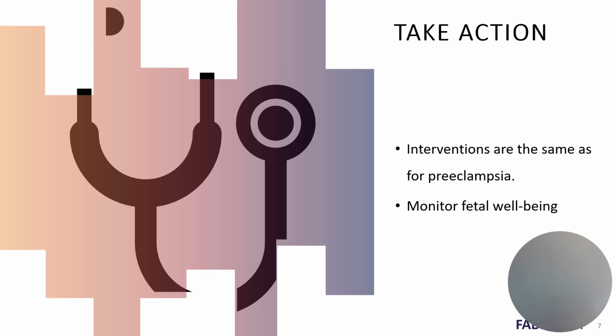So the interventions are going to be pretty much the same for preeclampsia. It is important to note that we need to monitor the fetus for well-being. This will include doing kick counts after every meal. This is where mom will get in a lateral position. She'll put her fingertips on top of her fundus, or on top of the uterus, and then she will monitor how many times the fetus moves within a 2-hour period.